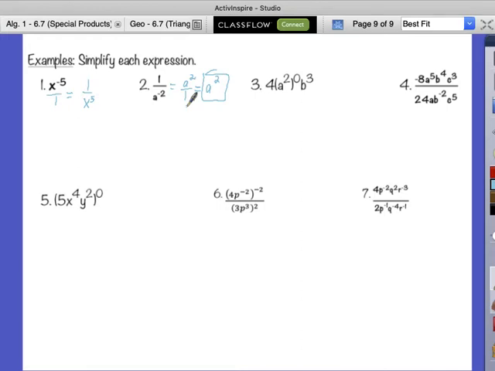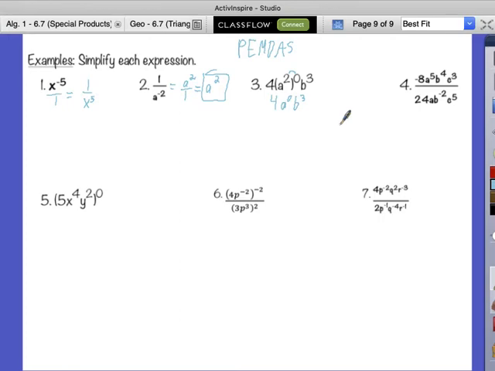And number 3 here, 4, a squared being raised to the 0, b to the 3rd. Well, inside this parenthesis, we can't do anything. So we still have to follow our PEMDAS, our order of operations. Please excuse my dear Aunt Sally. Okay? Parentheses come first. Nothing can be done inside this parenthesis. Exponents. We can't do anything with this exponent 2, but we can do something with this exponent of 0. Multiply it times the power of 2. 2 times 0 is 0. 4 times a to the power of 0, b to the 3rd.